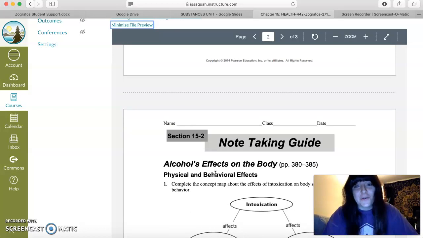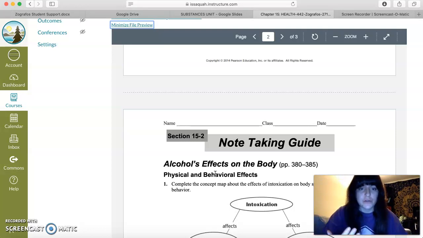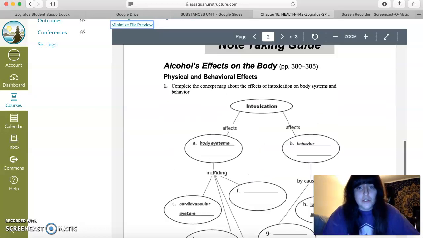So you'll get a bunch of different information, which is pretty interesting. I will let you know, though, the marijuana book chapter is a little outdated. So just keep that in mind. If you have questions about newer research regarding marijuana, feel free to Google it yourself or email me a question.